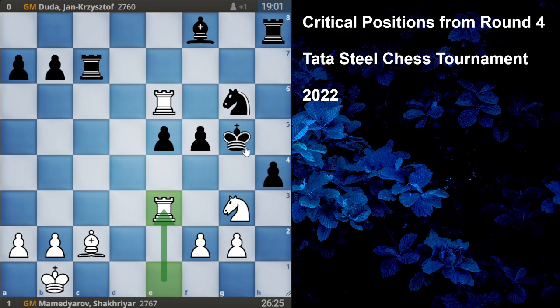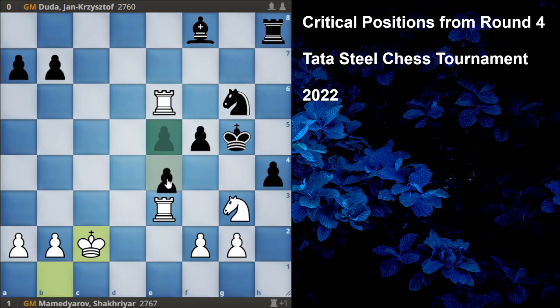Here Duda was winning. The point is that this pawn is being threatened by this bishop, but white's knight is also being threatened. So first you take the bishop. After king into c2, you can play the move e4. This is the one version.